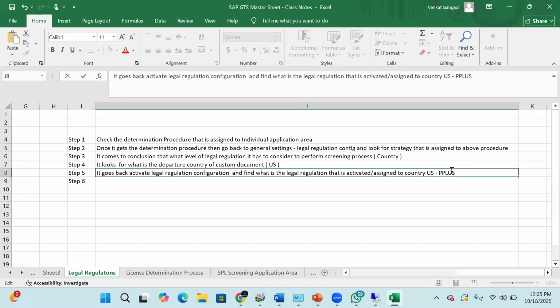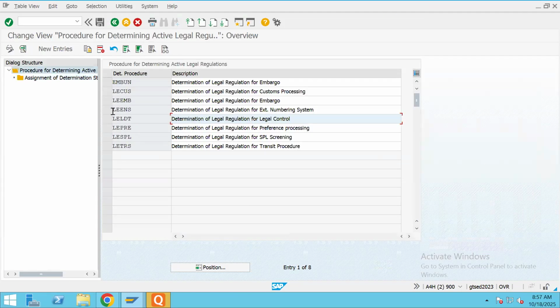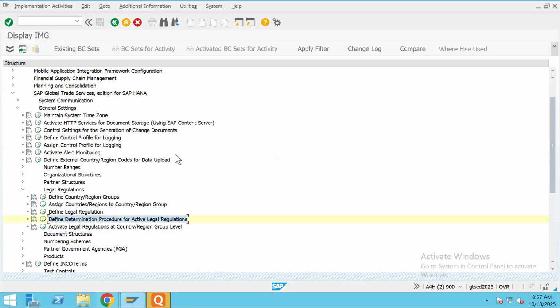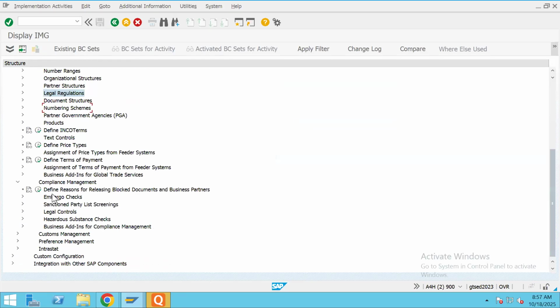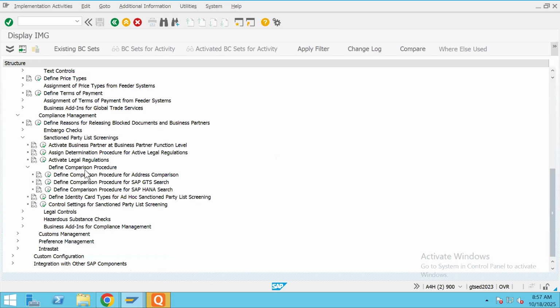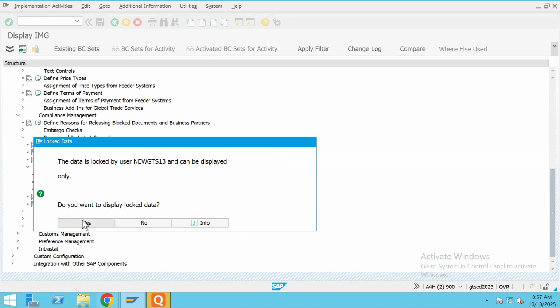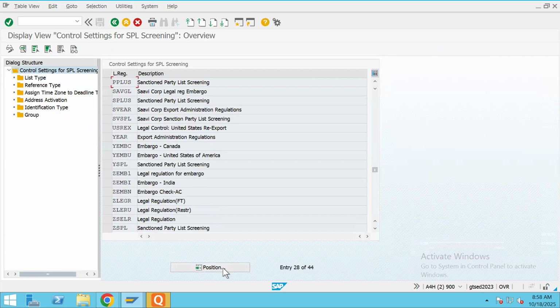PPL US is the legal regulation that is assigned to the US. Then it goes back to the control settings of that application area, the individual application area. So let us say SPL screening goes back to the control settings of the SPL application area and looks for whatever the control settings defined for PPL US. One second.